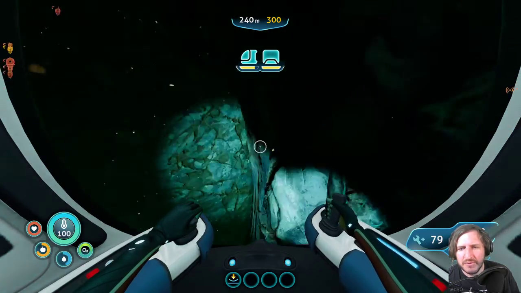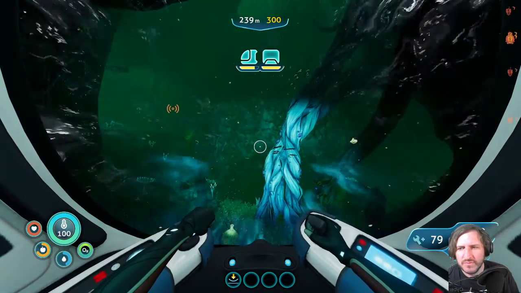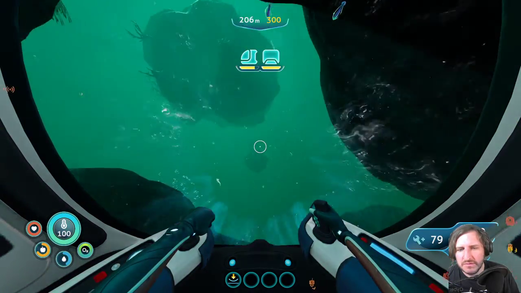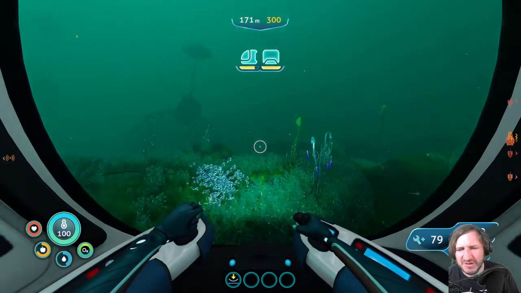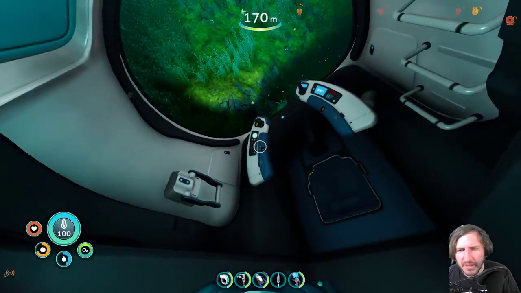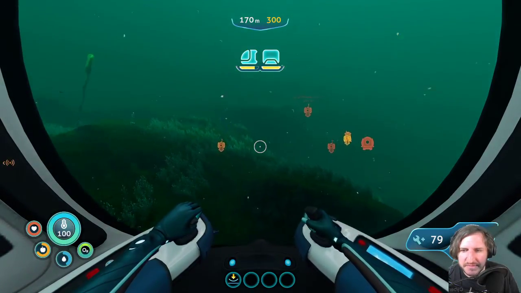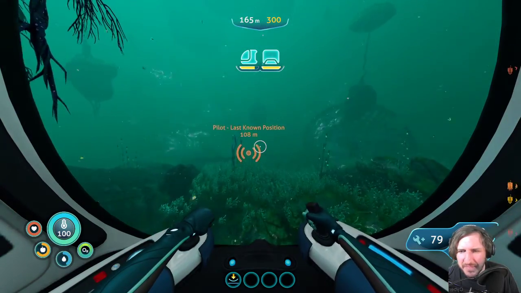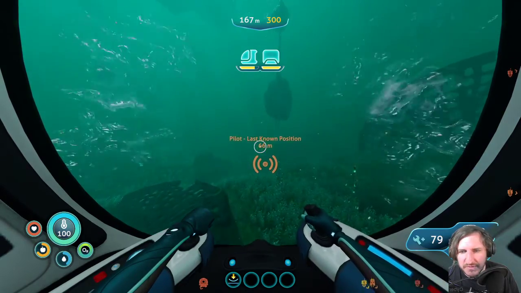So, how do we get out? I think we just get out. Oof. Hope that wasn't a sea monkey. That was me pressing the wrong button. I just wanted to turn the lights off. Okay, so pilot's last known location is this way. So this is where we will find what we're looking for.